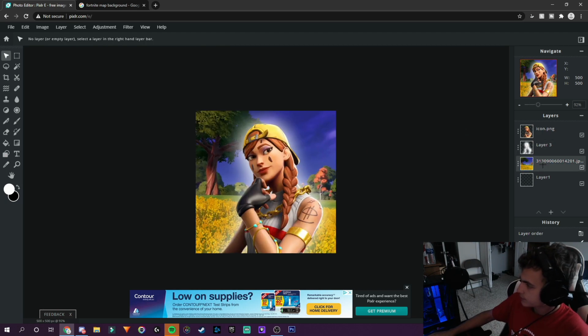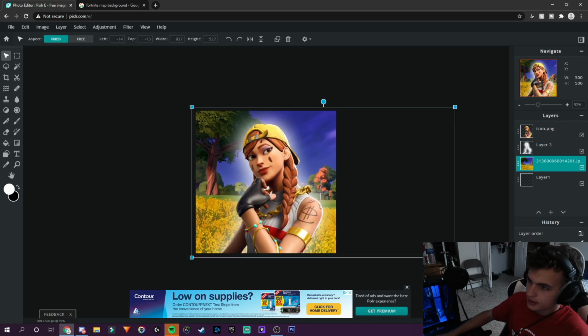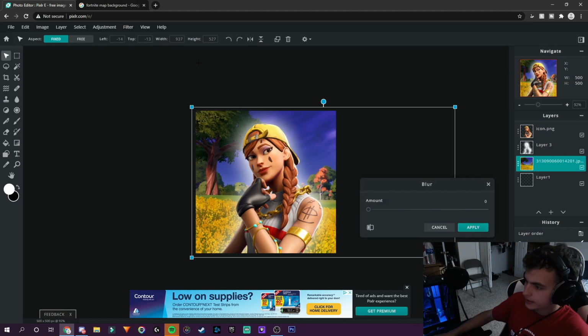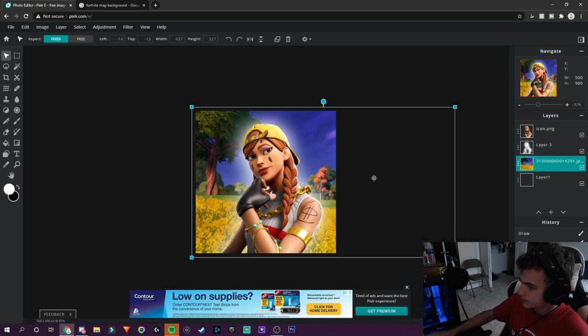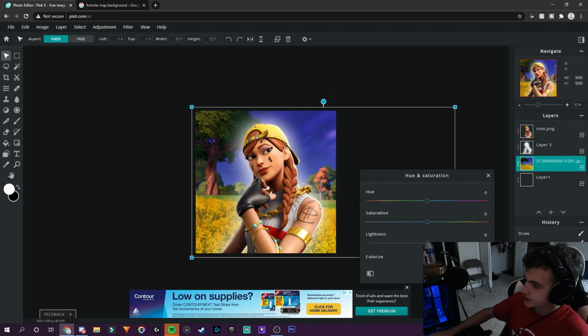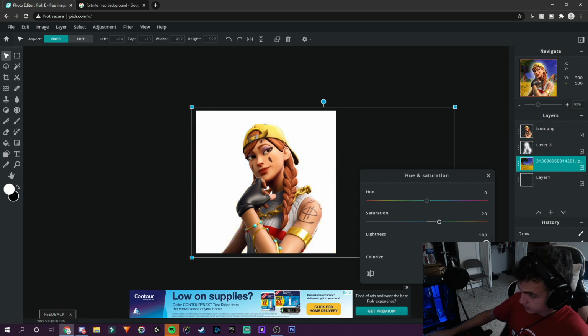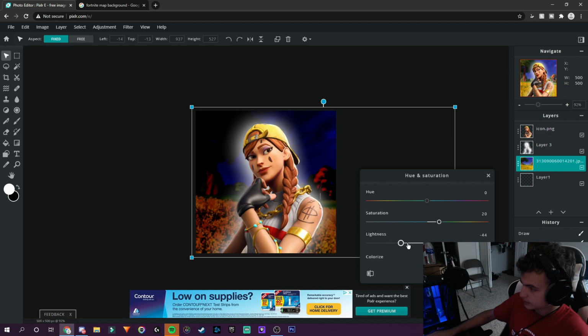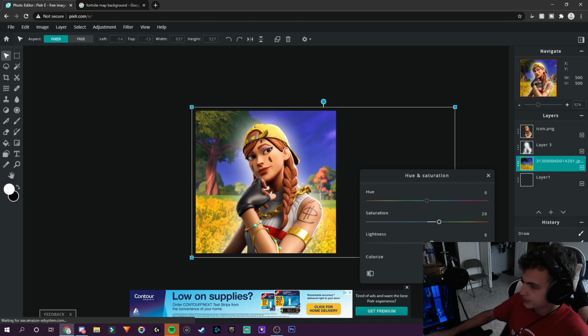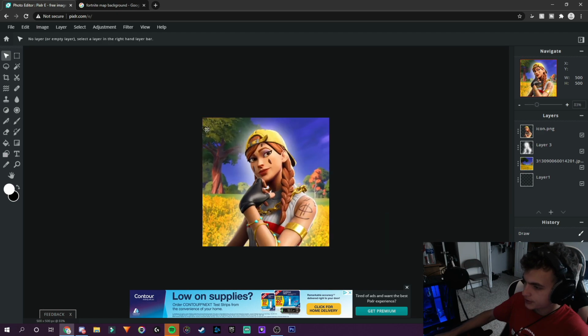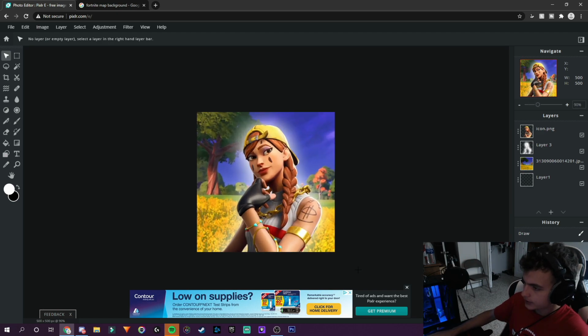Something else cool that you guys can do is if you click back on your background layer on the side here, you guys can actually go to filter, add a blur in, which makes it look kind of cool. I would normally go with 5, depending on what you want. And you guys can go to adjustment, hue and saturation, and this is really cool because you can make it more colorful. You guys can also change the colors like this, and you can also move the lightness up to make it super bright or super dark. So yeah, move it a little bit lighter, just like that. And there we go. Now as you guys can see, it looks really nice and really clean.